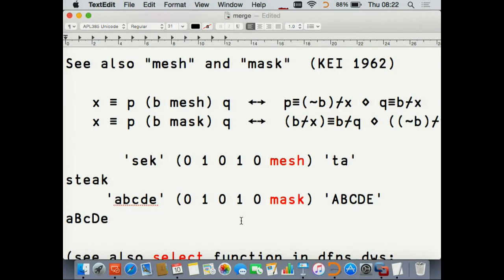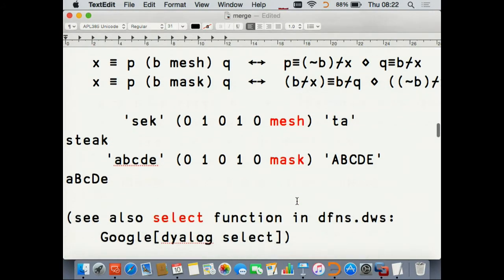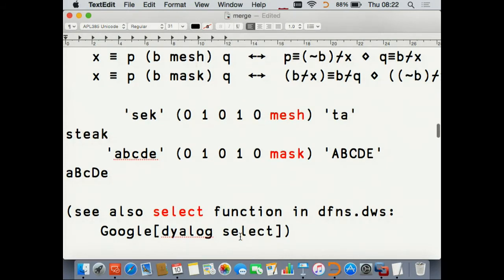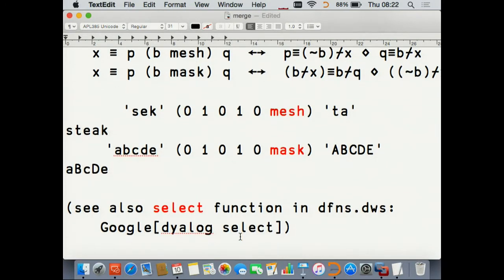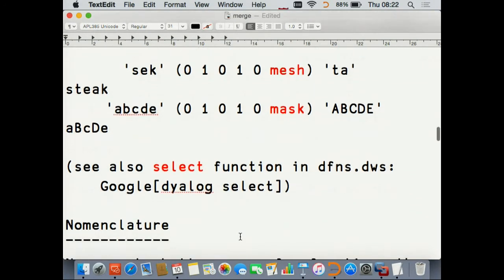So the merge that we're discussing is quite akin to mask. There's a select function in the Dyalog workspace. If you Google Dyalog workspace select, there's a kind of alternative way of addressing this problem, but that's aside from this presentation.